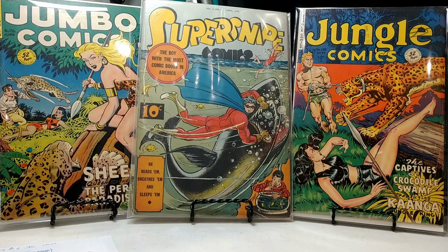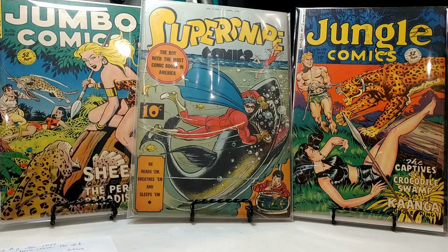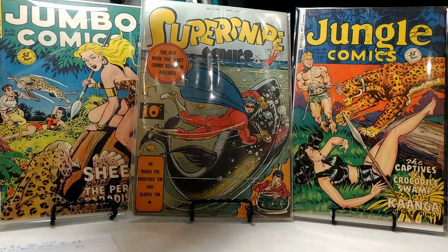Now, Super Snipe's first appearance was in Shadow Comics, Volume 2, Number 3, and also in Army and Navy Comics, Volume 1, Number 5. So after number 5, they continued the numbering, and it became Super Snipe Comics. And it ran for 44 issues until 1949. So this actual series is accredited as being the first comic ever to deal with comic books themselves as the subject matter. So there you go. Did not know that. Some wild and crazy stuff there, huh? Okay, pretty cool, pretty cool. So Copy McFad, remember that.